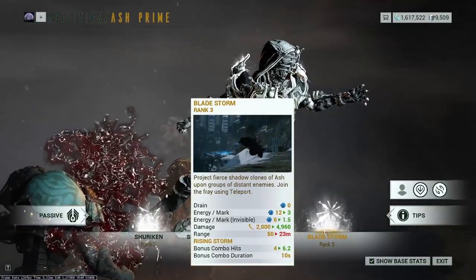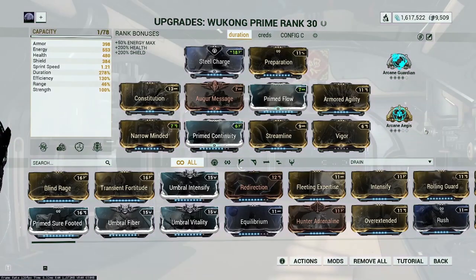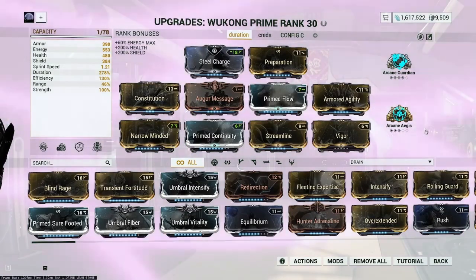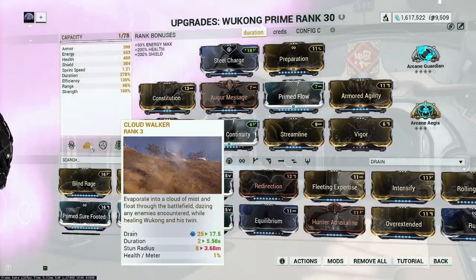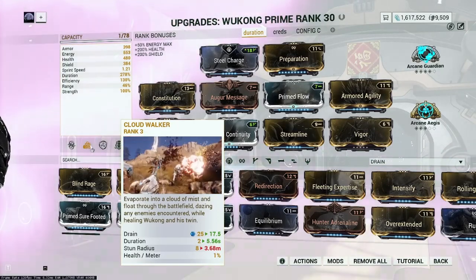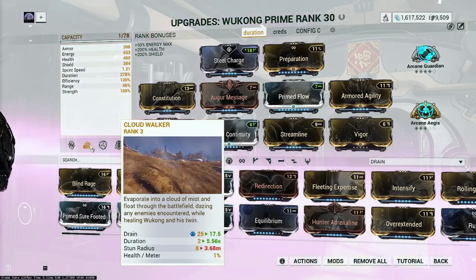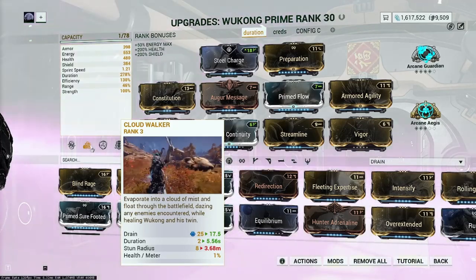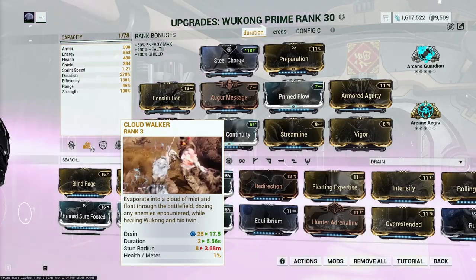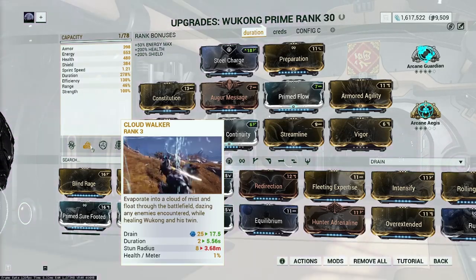Now that I've told you all the reasoning, let's get into the builds. Okay, so we'll start off with the build. And we're first starting with who I think is the best, Wukong. Now, similar to Loki and Ash, the builds are going to be quite the same, right? We're only focusing on our second ability in all cases. So, in Wukong's case, we are only focusing on drain and duration, or the efficiency and the duration. Range and strength do not matter in this case.